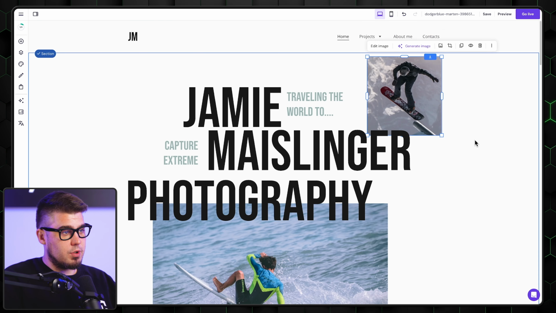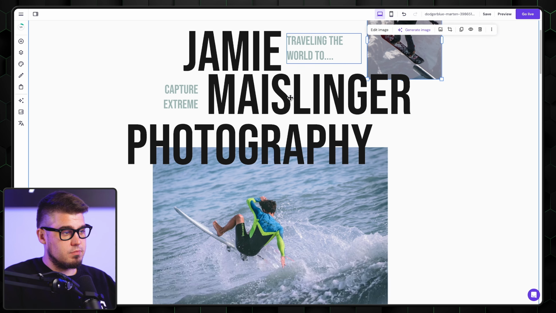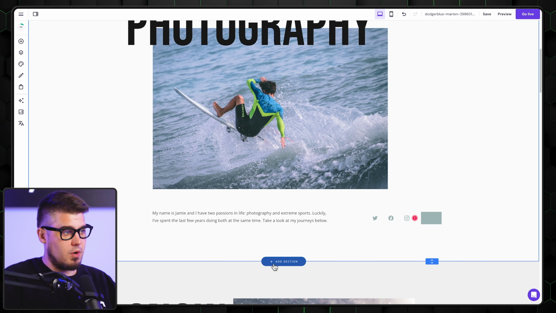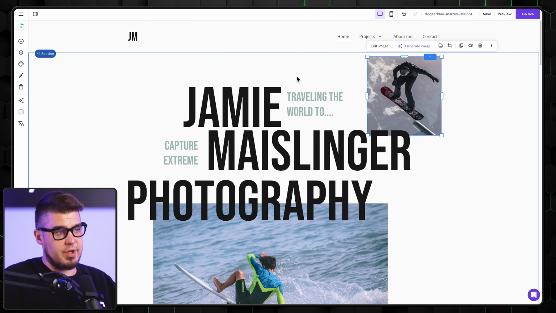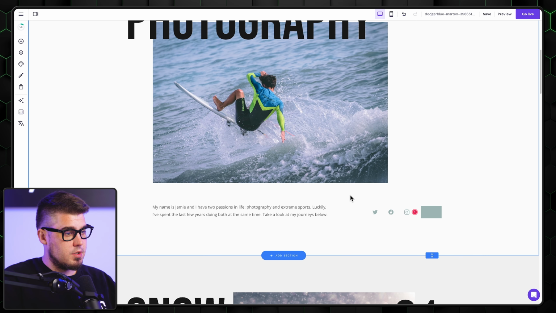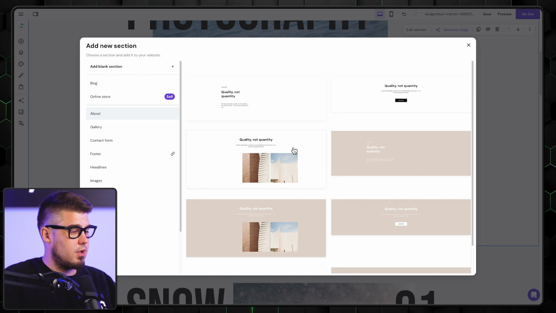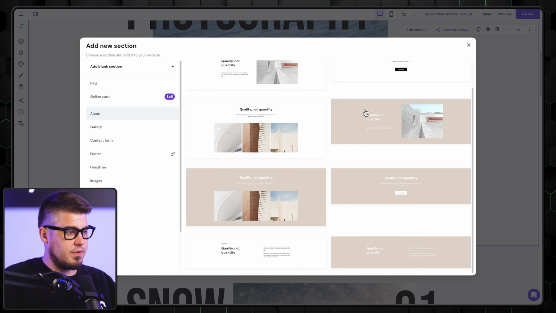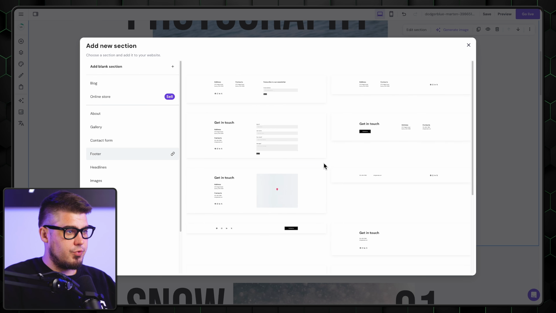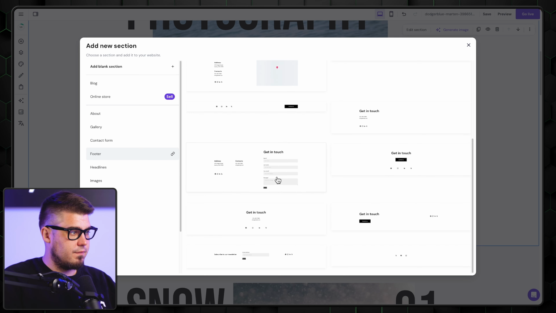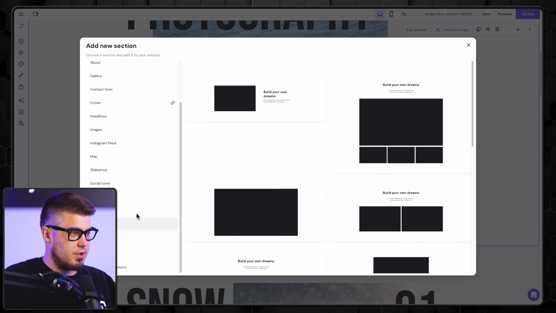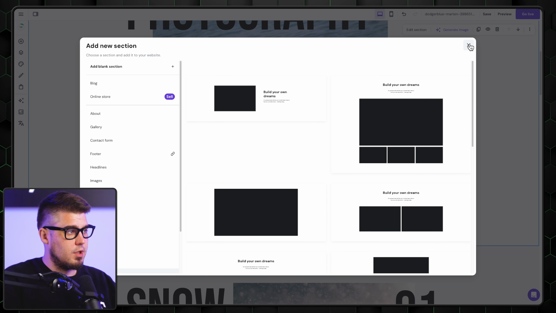If you don't want to work with individual elements, you can add sections by going to the top or the bottom of already existing sections, right? So we can go here, we can press add sections, and now we have a choice of a few different pre-made blocks like footers or videos, right? For now, let's leave it like this. I'm gonna discuss this a bit later on.